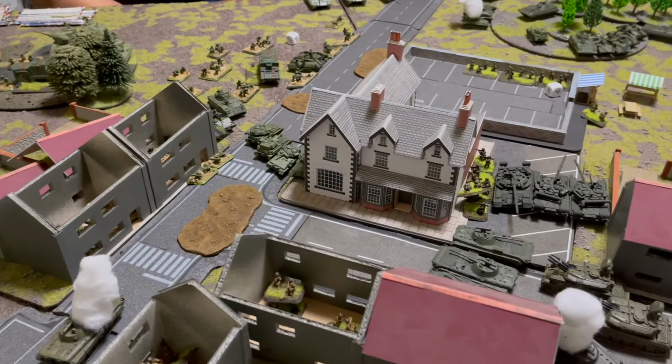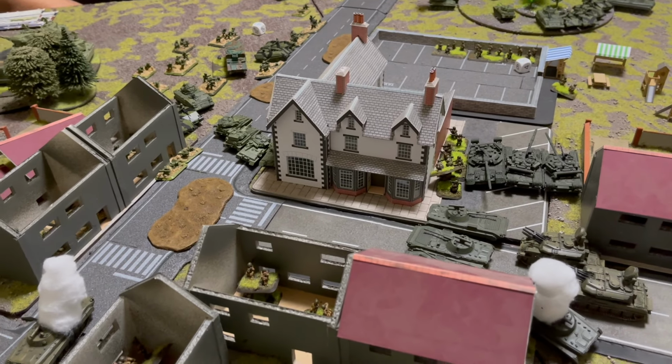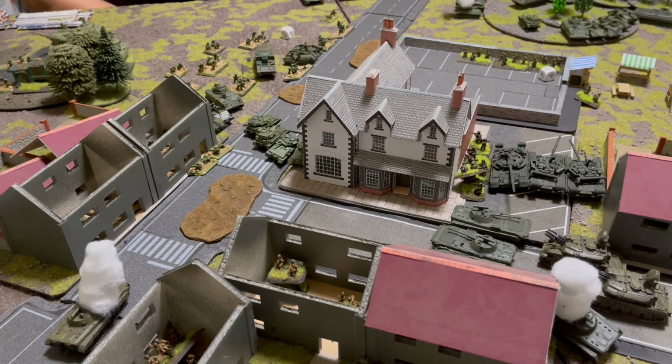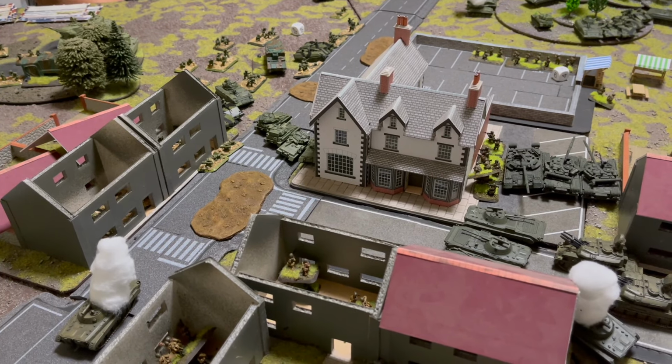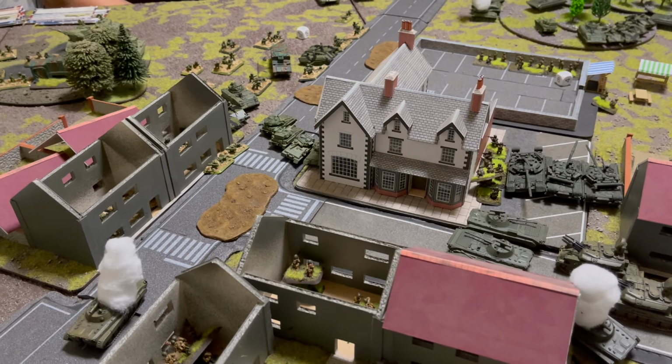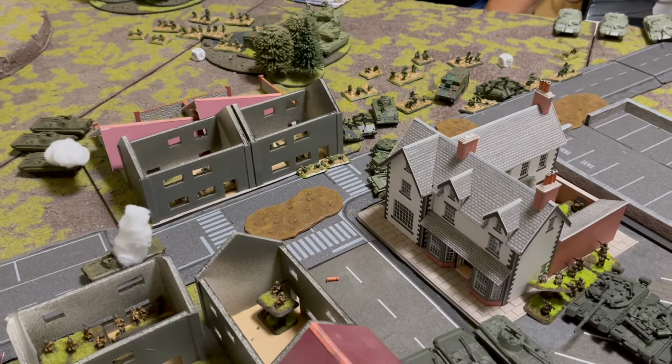But yeah, the other point is, I'm in defence, and if you just sit there and blow me away while I'm in defence, that's the best tactic. But if you can't sit back and blow me away, you've got no choice but to come in. Well, I've got to come in anyway because I've got to capture objectives, and if I'm not within 6 of the objectives on turn 6, I lose.